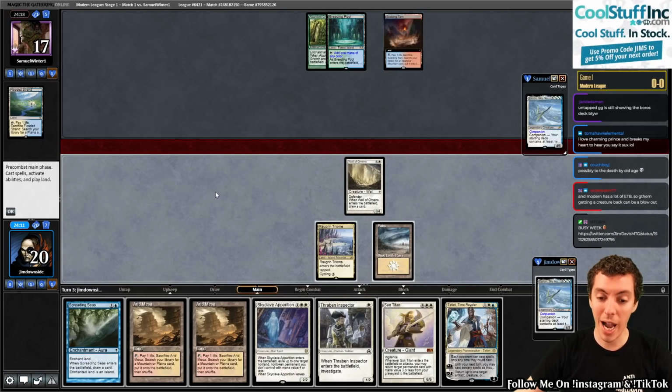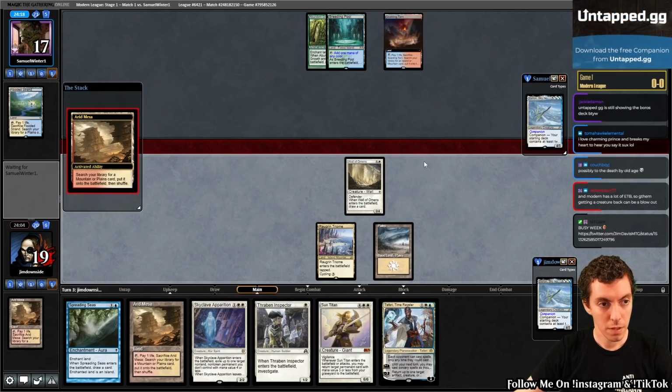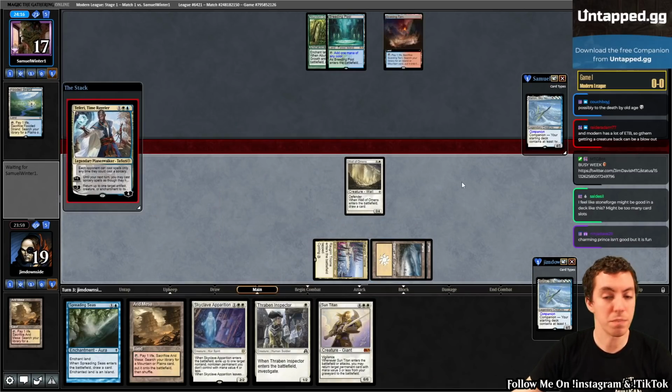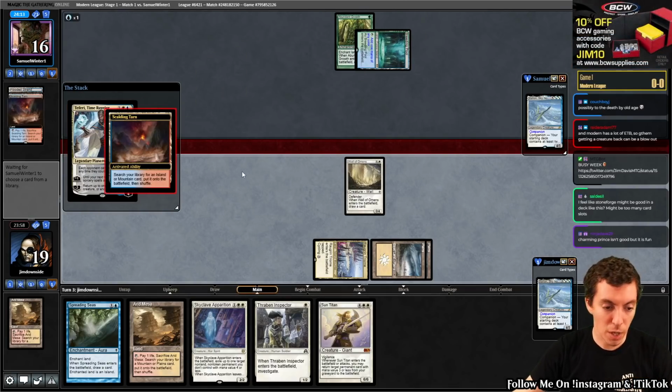Alright, so we can try and push through Teferi here. I think that would be pretty aggressive, but if it resolves, it's really, really high upside. I'm just going to go for it. If it resolves, it's obviously phenomenal, so if they have Counterspell, so be it. Yeah, they have Counterspell. Sure, that's fine.